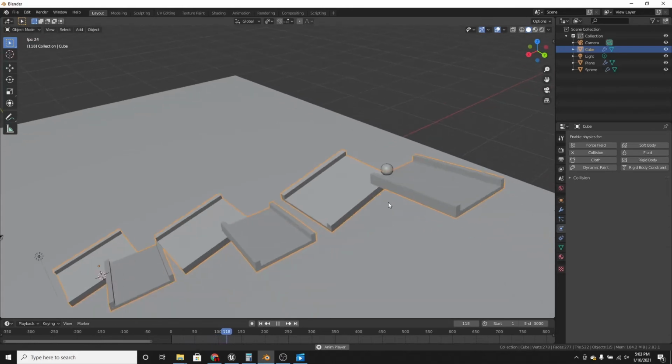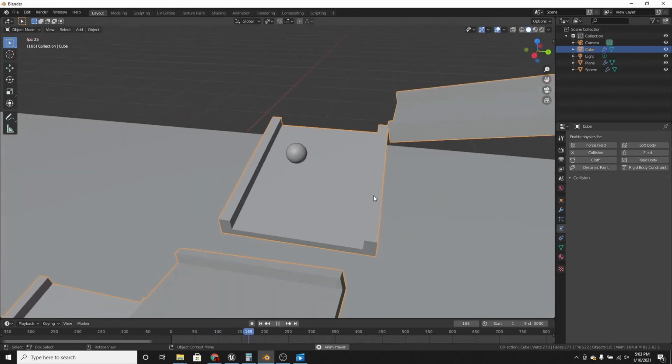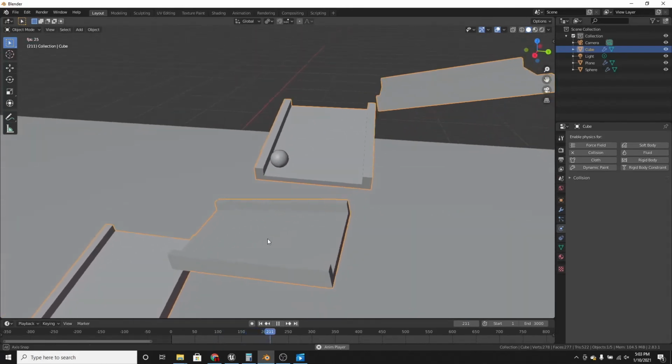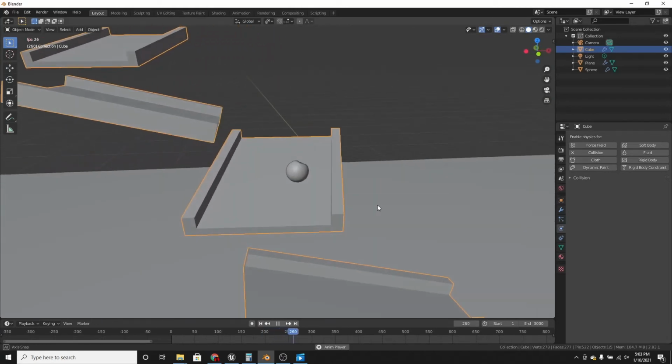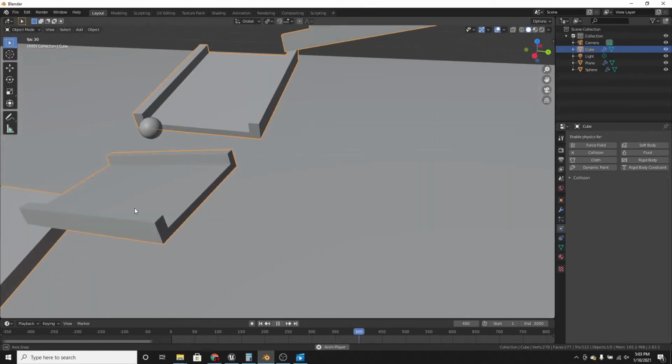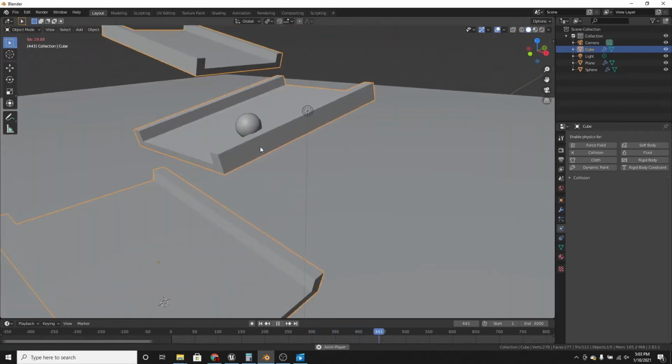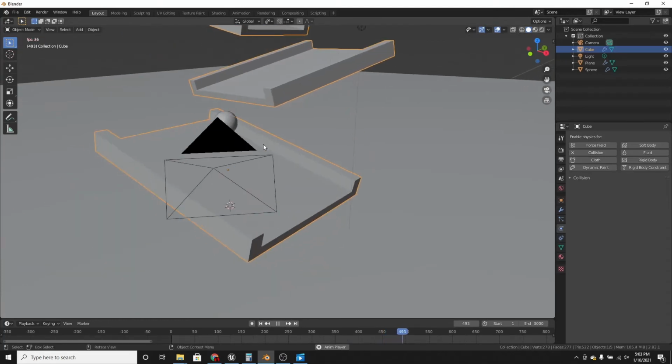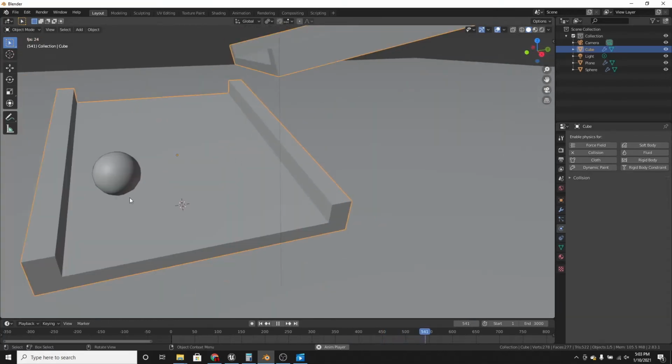Oops. And also it's dented. I don't know if you could see that, but it had a little dent in the ball.